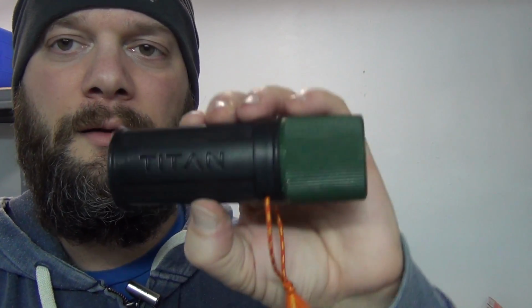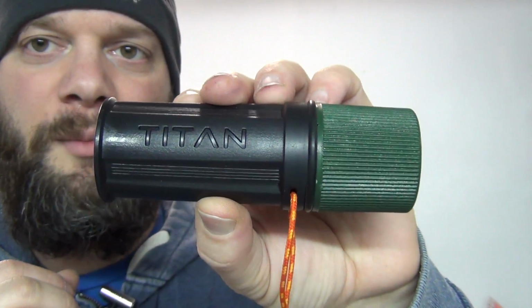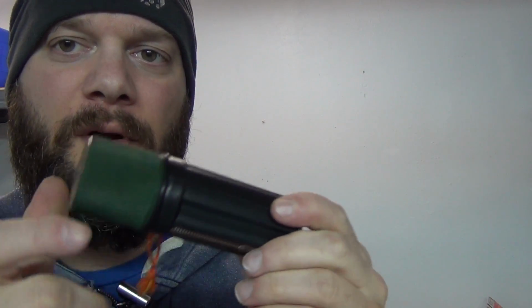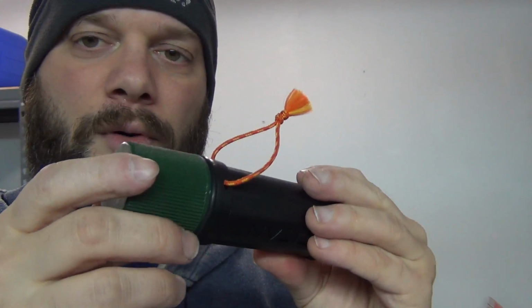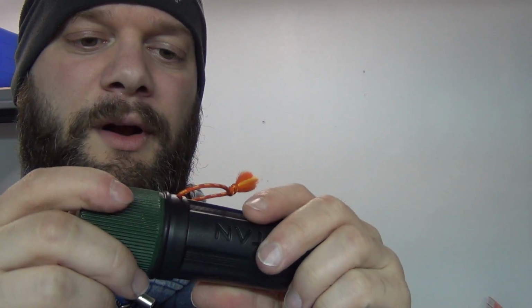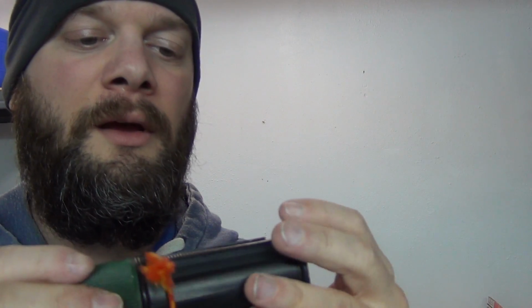And these have the Titan logo on there. I went on to Amazon promptly when I got home. I had to check it out, and I had to get this tube. This waterproof case runs about $8 or $9, and there's only, I think, 12 matches in here. Once you get the tube, you can buy them in bulk for a little less. But this has a nice thick O-ring on it. I have not submerged this in water yet.